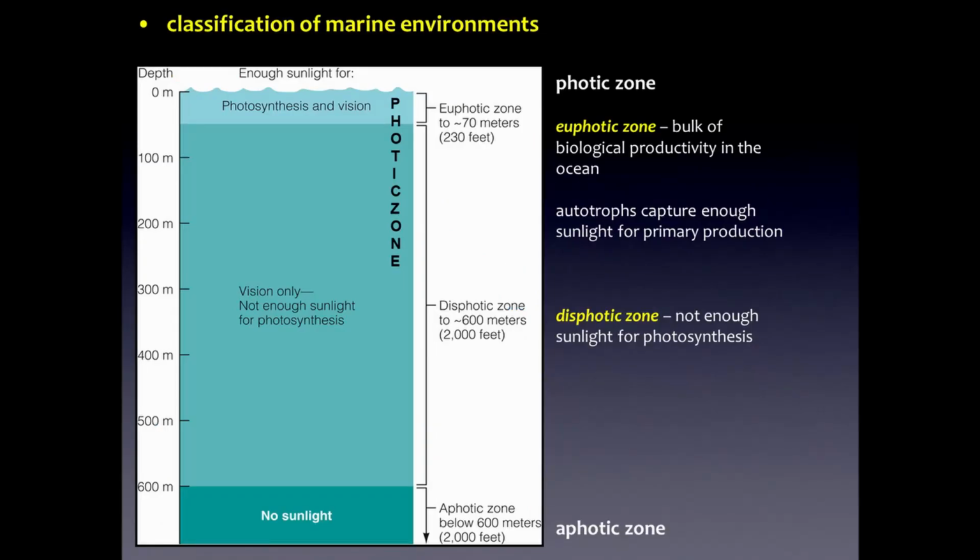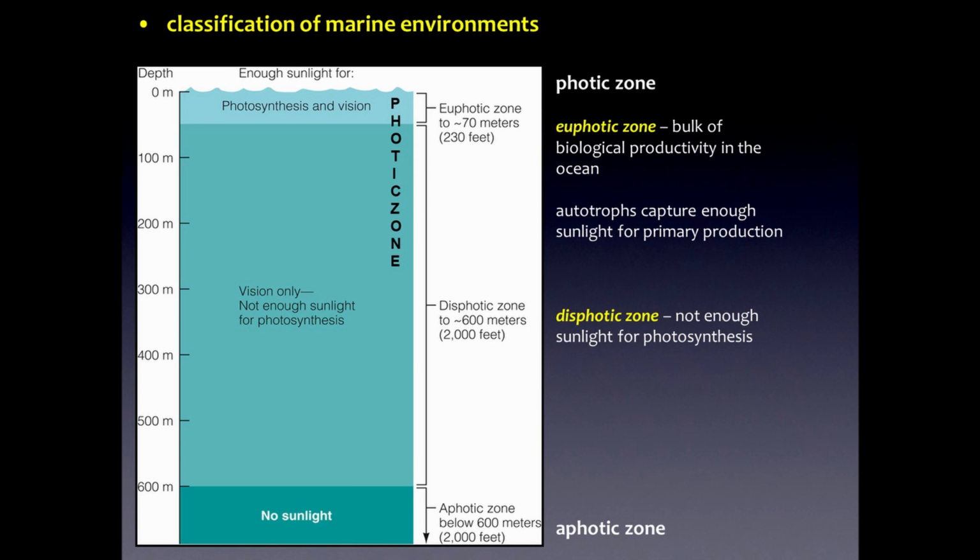This slide explores the relationship between the euphotic, dysphotic, and aphotic zones to one another. So these are marine environments that are based on light, how much sunlight penetrates into the ocean. The photic zone, as you should know by now, is where we have visible light. That can be broken down into the euphotic zone, sometimes to a depth of 70 to 100 meters, depending on where you are in the world's oceans. This is where we have enough light both for fish and other organisms to see, as well as for photosynthesis to occur. This is where the bulk of biological productivity occurs in the ocean.